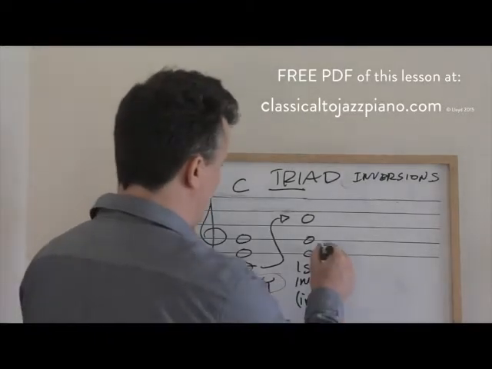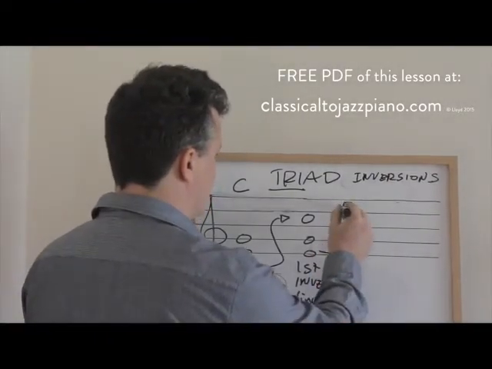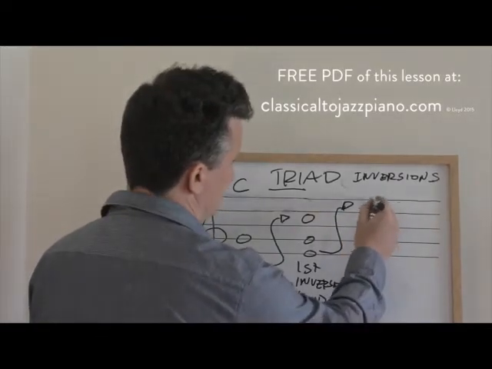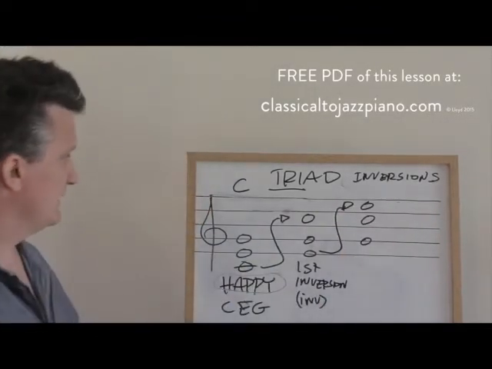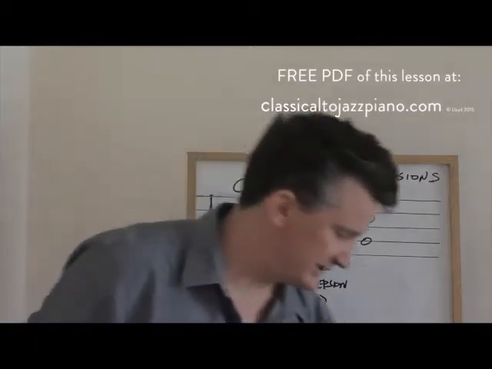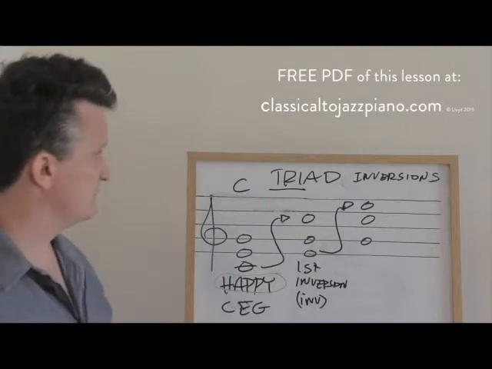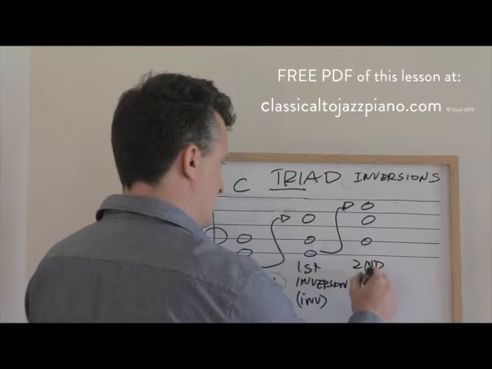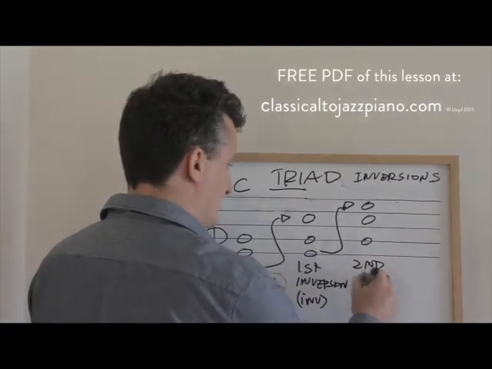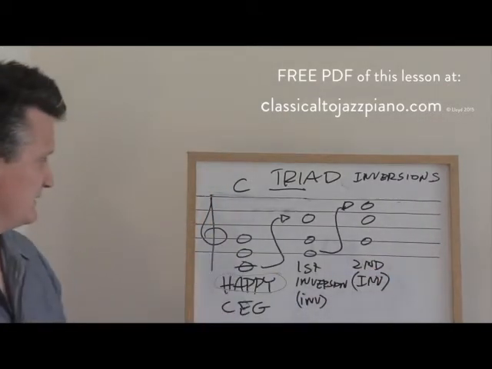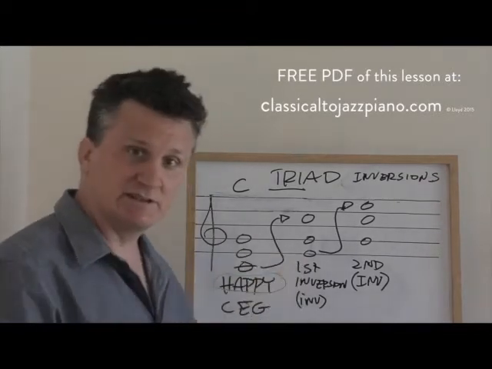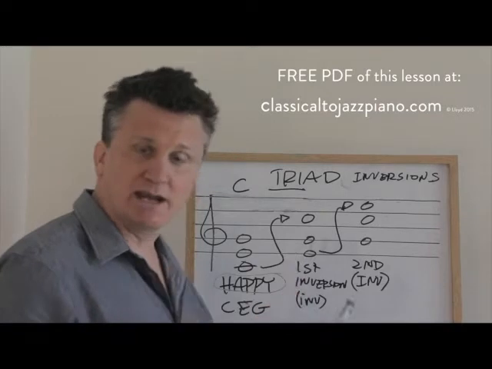So we're going to do that again. We're going to move this note up the octave, like that. So we're going to go G, C, and E. This is what it sounds like. Second inversion, we're going to call this one, second inversion. I'll write INV, if that's okay. Second inversion. So it's fair to say that there are three ways to play a major triad.